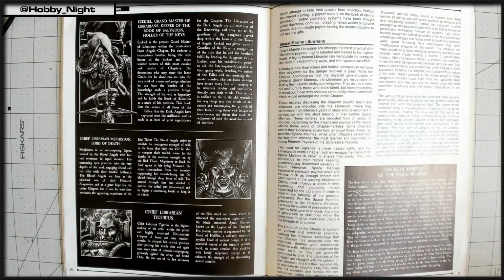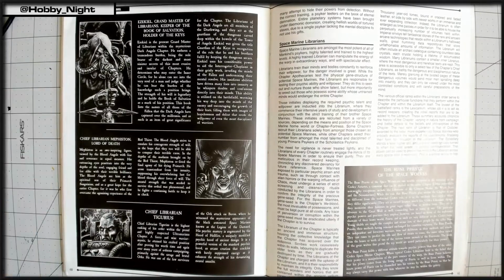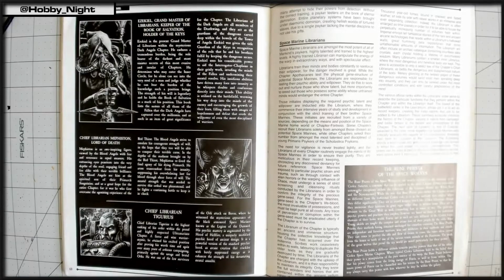Hey, look, Mephiston. And we were just talking about him. Ezekiel, the Grand Master of Librarians, keeper of the Book of Salvation, holder of keys. Mephiston was like, Lord of Death is fine. Yeah, Lord of Death is fine. I'll just take that. Tigerius is like, I'm good. I'm just Chief Librarian Tigerius. Thank you. I was gonna say, Primarist, not yet. Ooh, that would be cool to see him come out as a Primaris.